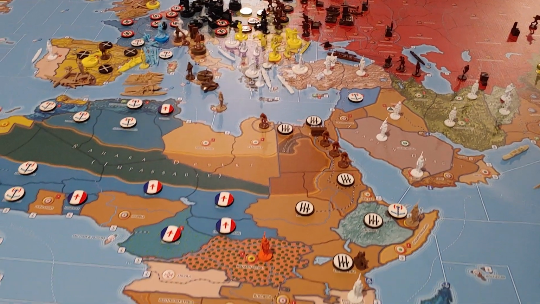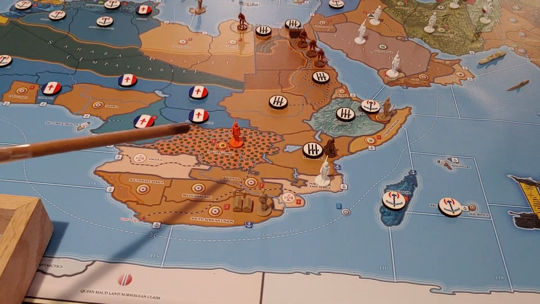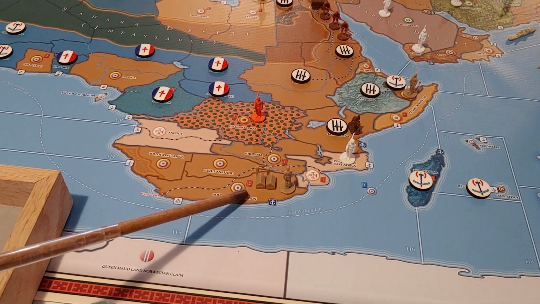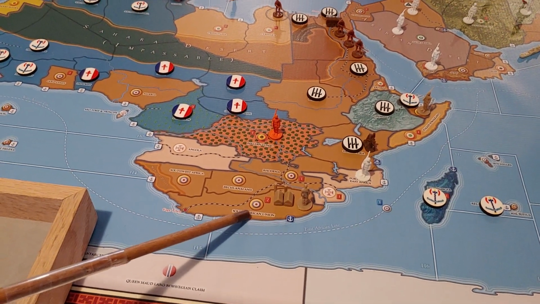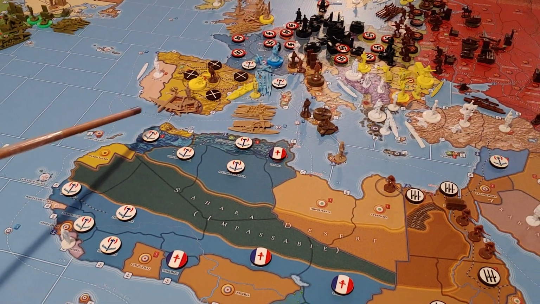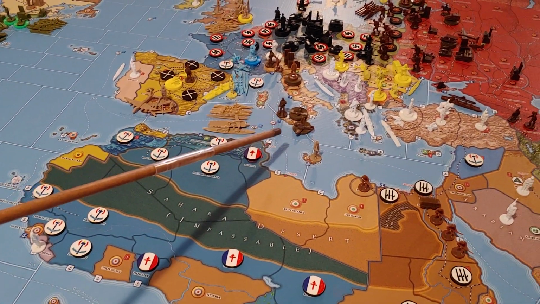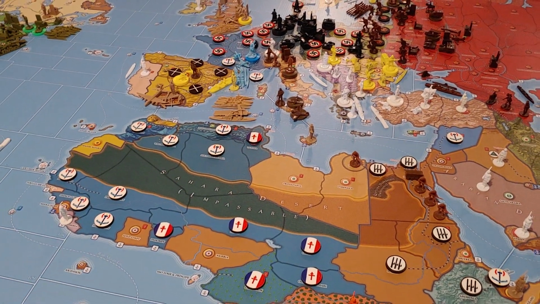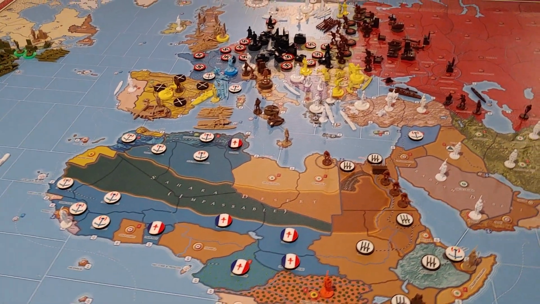There are no British land units left on the continent except for a couple of militia in southern Africa, although these 2 minor factories will start producing units for the British. And again, they brought significant air assets down into the Med, but that's still behind what the Italian Air Force has off of Sicily there.